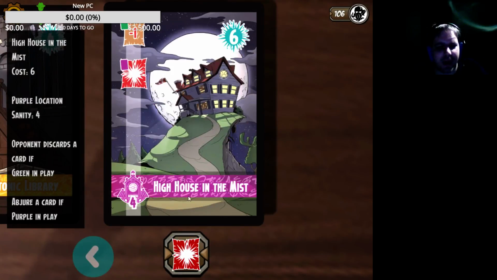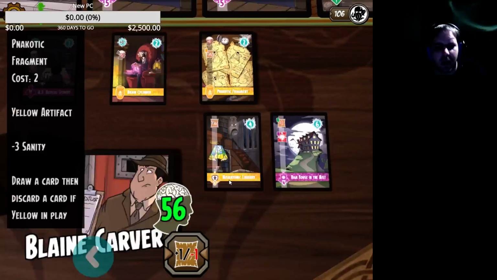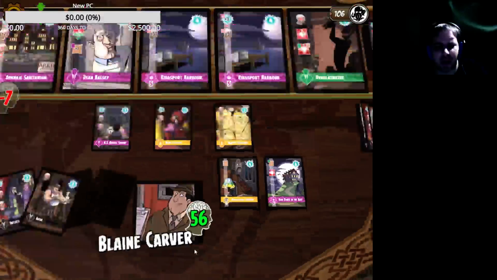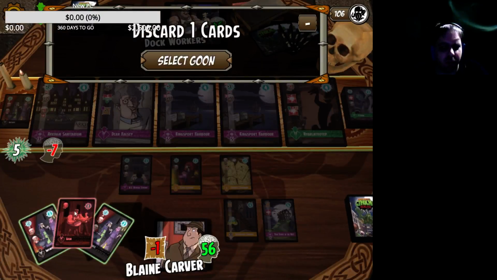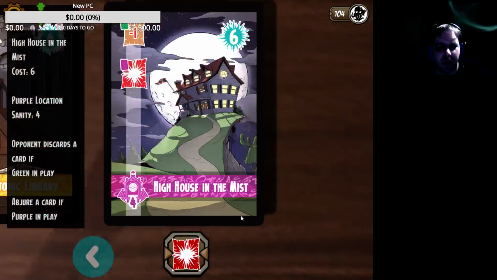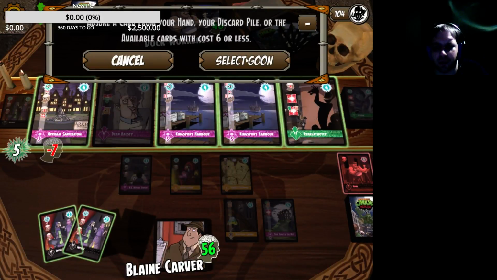Here we can draw a card if we have purple in play, and we do, right here. We can also draw 1, discard 1, and this is why we didn't play all the other cards yet. So right now we want to get the goon down, and now we can absolve a card. And since we don't really want another goon, we can updraw it.